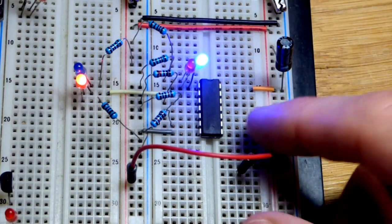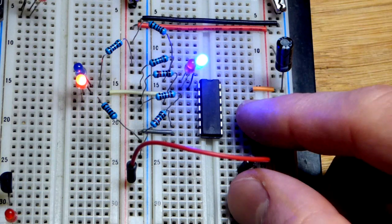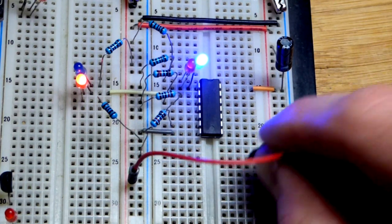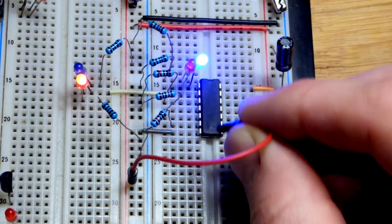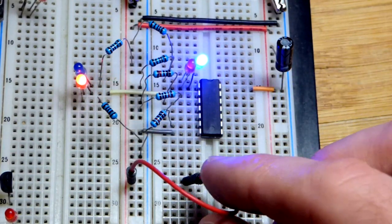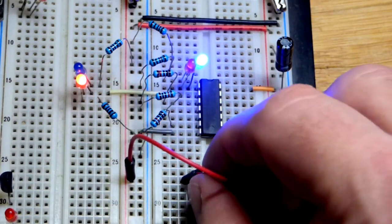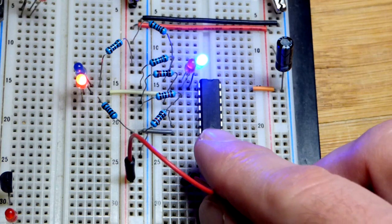In this video we're just going to take a quick look at an integrated circuit I'm working on for a future video. We're going to look at part of it. You can see here that we can set the output and then reset the output — actually two outputs. We've got Q, which is low right now, and not-Q, which is the inverted Q — the opposite of Q. It is high. This is a D-type flip-flop integrated circuit.